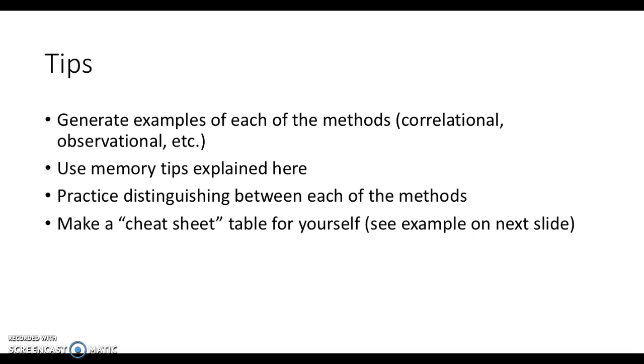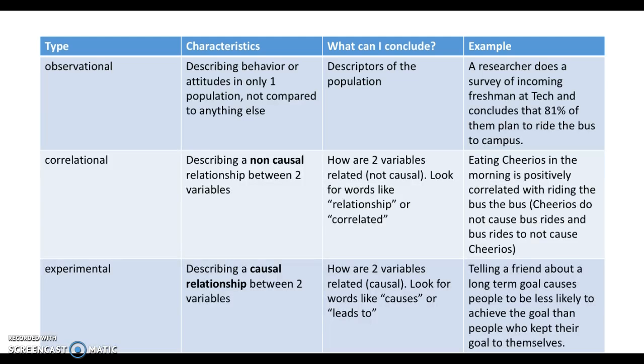And this last tip is actually something that I did in my undergraduate career that really helped me out a lot. It's to make a cheat sheet table for yourself. We're going to go through one of the examples that I made on the next slide, but it is best if you fill out your own and generate your own examples for what each one of those could be. So this is what mine looks like.